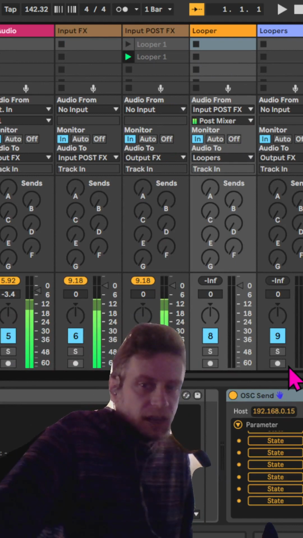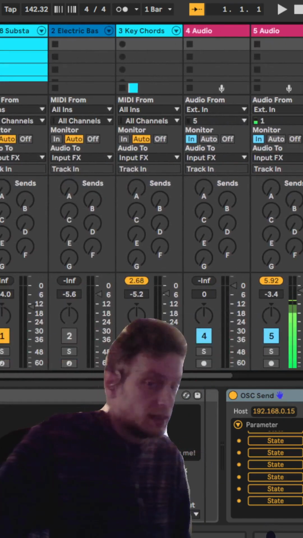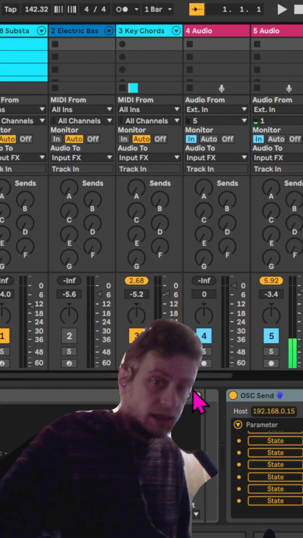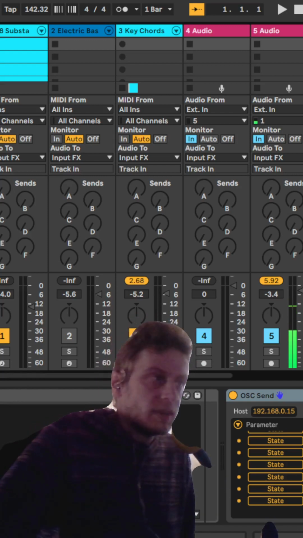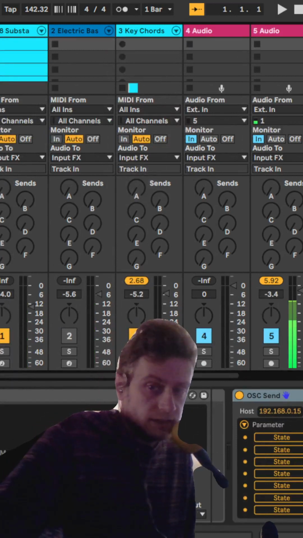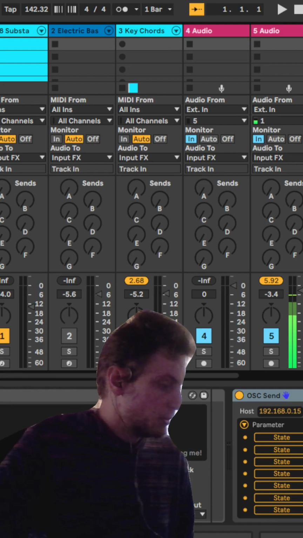If anybody has a good idea for a pitch shifter or something that I can add to my setup, I'd be happy to hear about it in the comments. I always love getting comments from you guys. Also, I would like to recommend a free pitch shifter that is fairly good at low latency setups. It's called Pitch Proof, so that might be worth a little look.